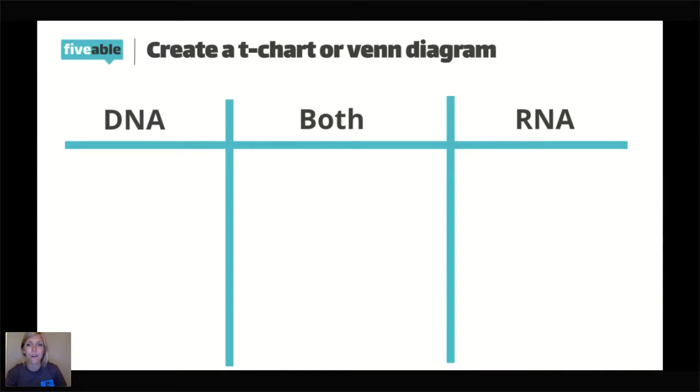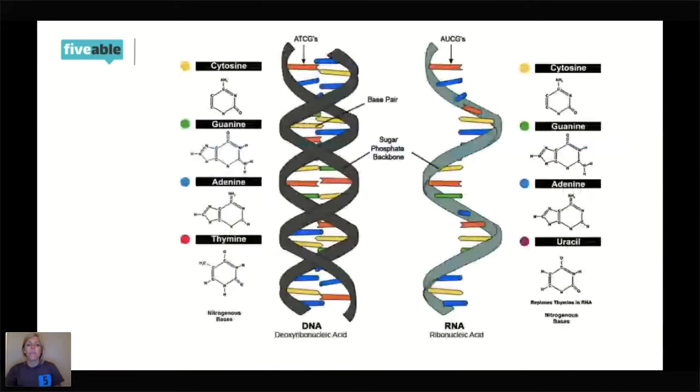Okay? All right, so DNA versus RNA. If you were to look just at this diagram, go ahead and type in your chat, what is one thing that's different between RNA and DNA? So go, type it in. What's something different between RNA and DNA, just looking at this diagram?